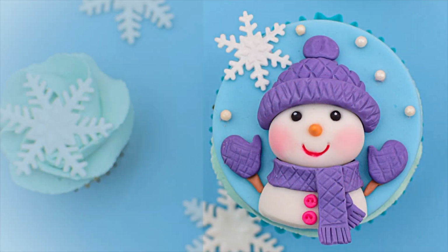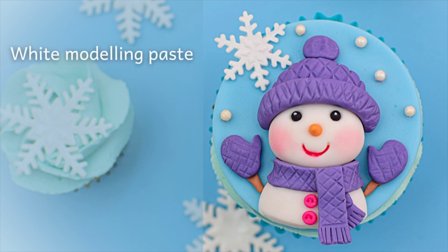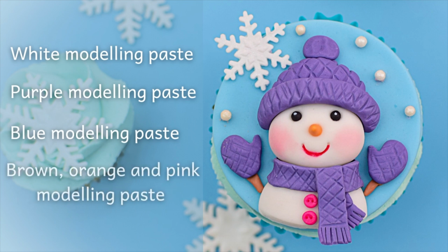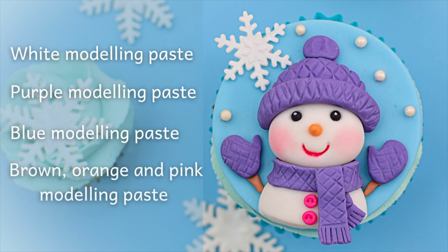Hi everyone! Today I'm showing you how I made this snowman cake topper. To make it I used white modelling paste, purple modelling paste, blue modelling paste, small amounts of brown, orange and pink modelling paste, and I used 2 black sugar pearls for the eyes.